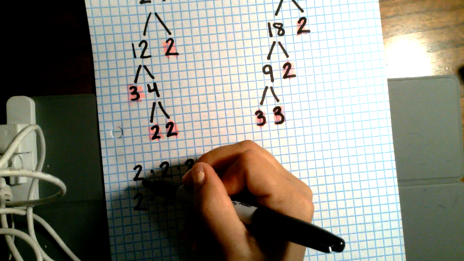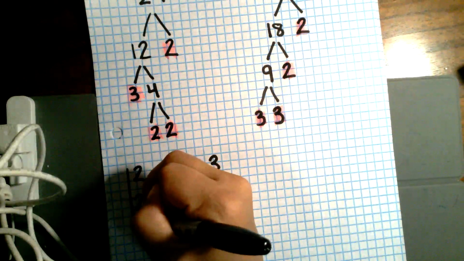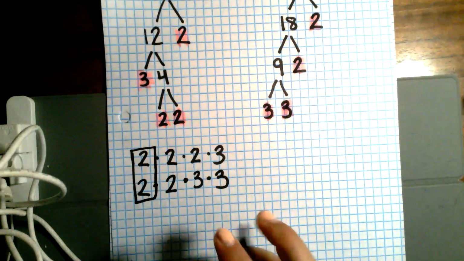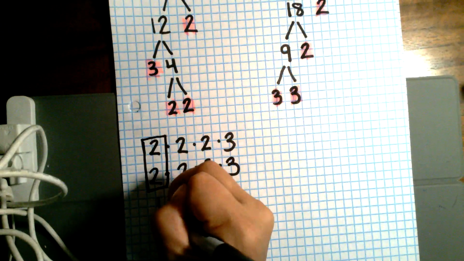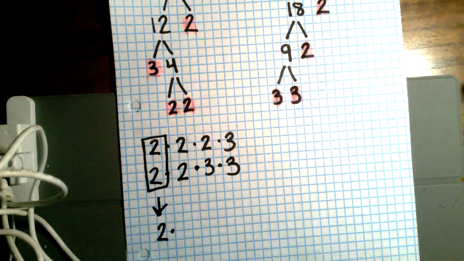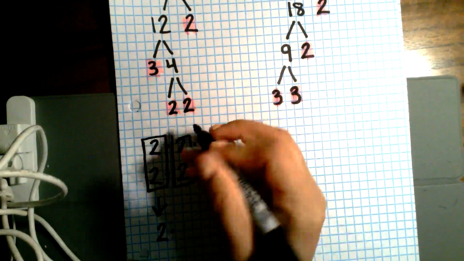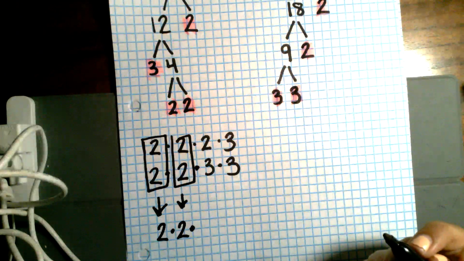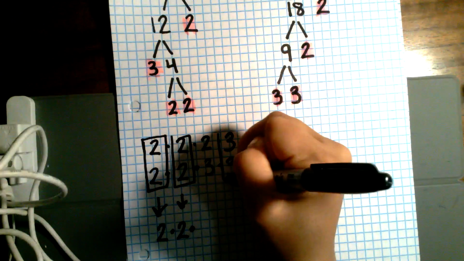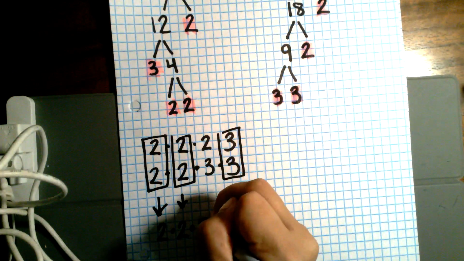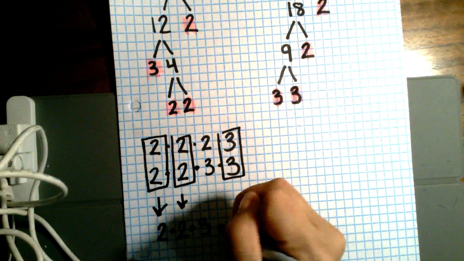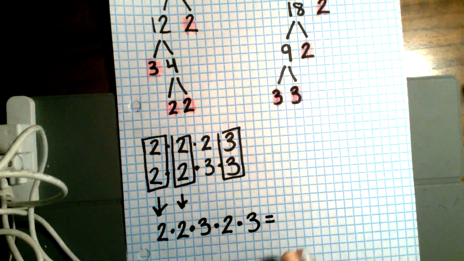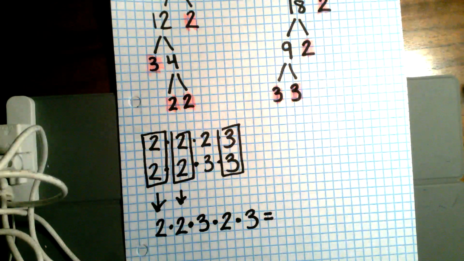So when we have a matching pair, for example 2 and 2 here, that's just going to count as 1. So my 2 and 2, that's just going to be one 2. Times, I have another 2 and 2, so that'll just count as one more 2. Times, let's see what else I have that's a pair. 3 and 3, so that'll just be one 3. And then I have another 2 and another 3, so we need to include those, 2 times 3. So we don't double count these pairs, we just count them as 1.